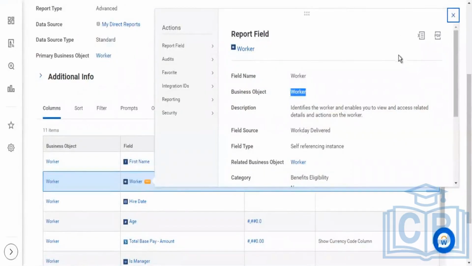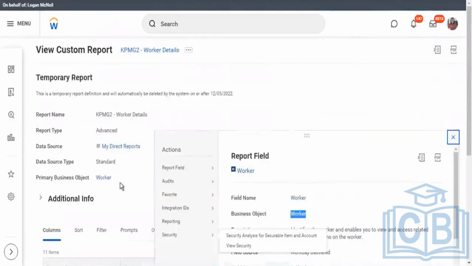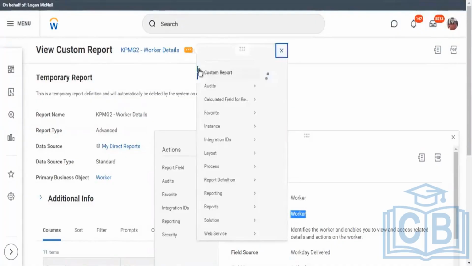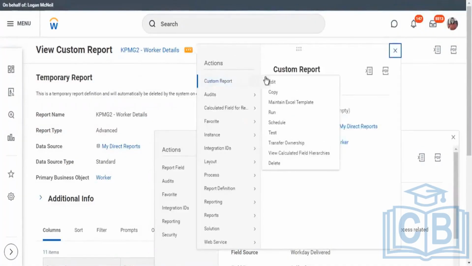It just says this field allows you to identify a specific worker of the worker business object. When you run this report, it will give you the worker details, basically the worker name. Each business object has a self-referencing instance.